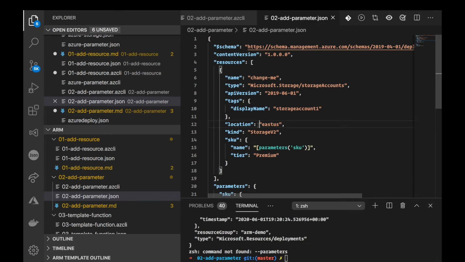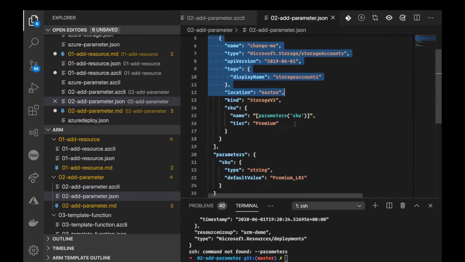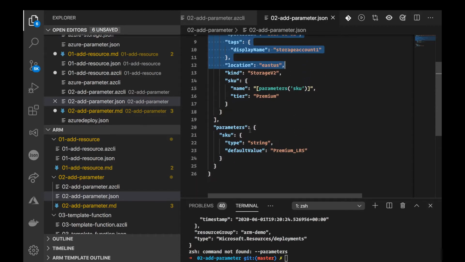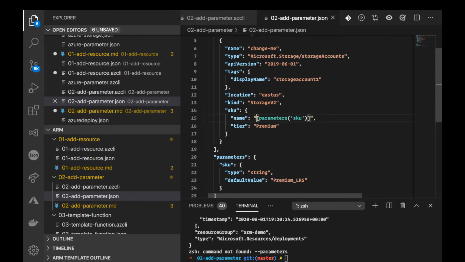Okay, let's have a look at how we could be adding a parameter to an ARM template. We're looking at the ARM template here, starting in this JSON file. We've already actually started to use a parameter, and we can see that because this section already exists. We have a SKU section in which we set something of type string. We have a default value, and we can see here in our ARM template how we are writing parameters and then using the SKU value that we have here.